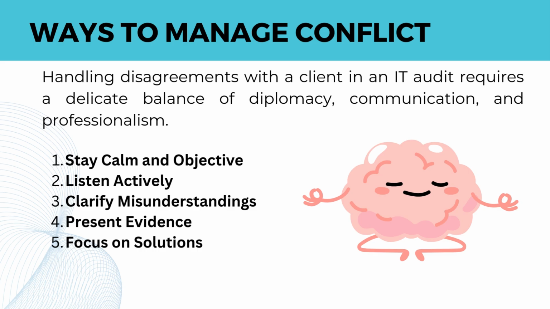So, in what ways can you manage conflict, especially when it arises due to the 10 reasons that we looked at before? One of the things you need to do is to stay calm and objective, maintain a professional demeanor, and avoid getting defensive or emotional. Approach the disagreement with an open mind and focus on finding a resolution based on facts and on evidence. And it sounds simple when we talk about it, but it might be quite difficult when you're in the heat of the moment.